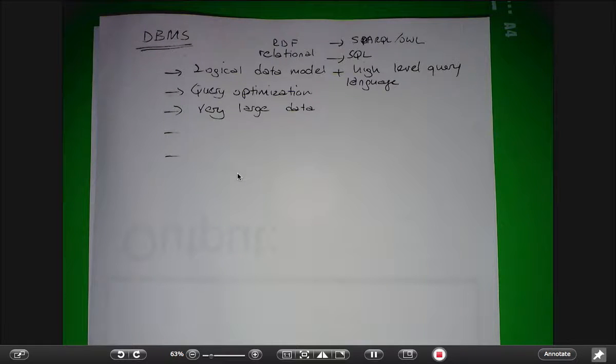So it should allow you to store very large data, and it should not just crap out when you have more than 10 megabytes and say, oh, I can't do anything anymore. It just basically should scale very, very nicely. You still have to obviously invest in the right hardware, but it should not really stop functioning when your data grows larger and larger.